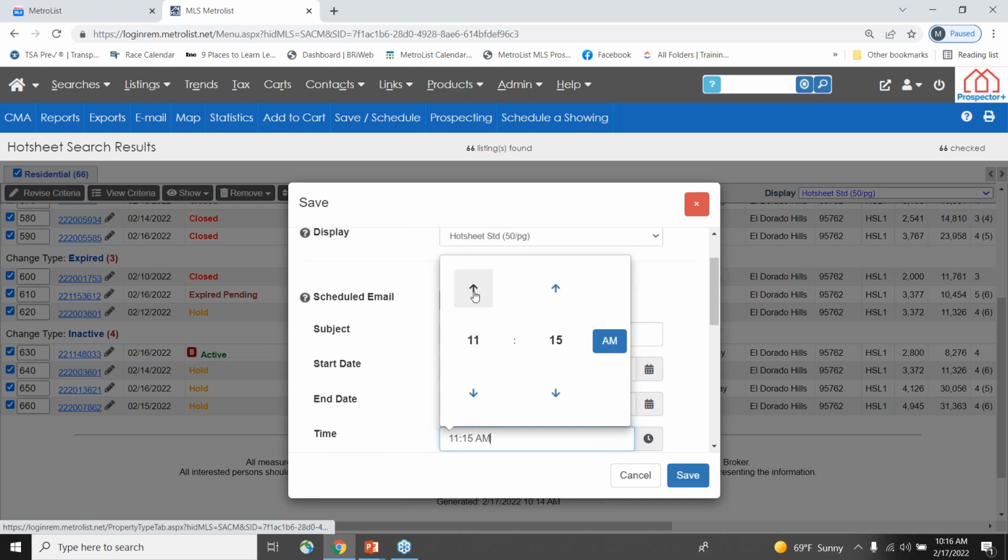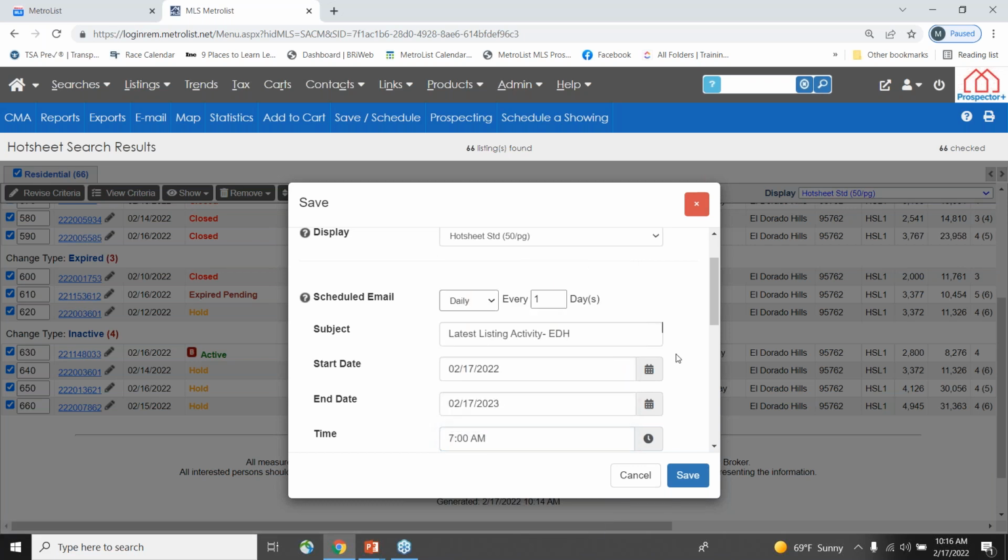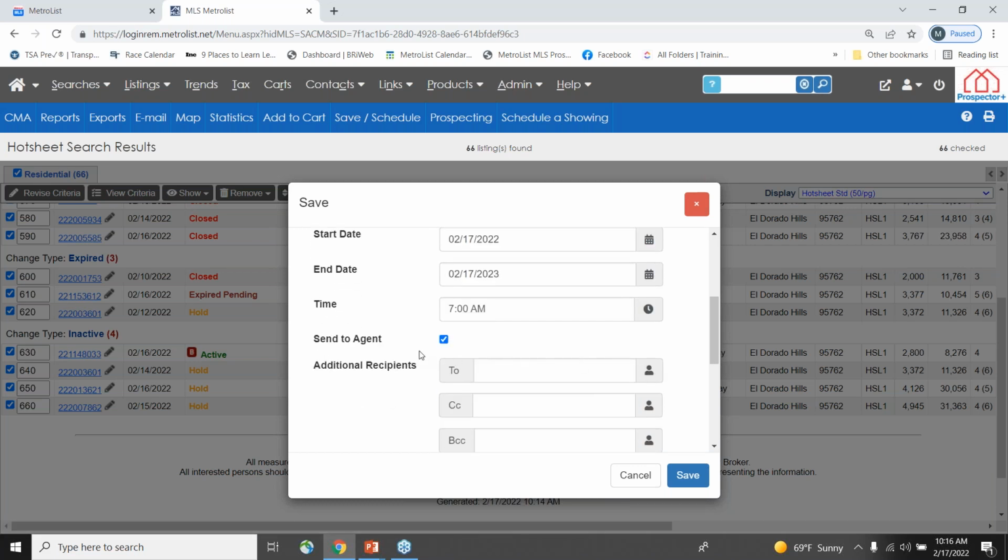So I can say, I want to get this first thing in the morning. So let's say 7 a.m. I'm going to have it come at 7 a.m. first thing in the morning. Now I can automatically have it sent to myself or even additional recipients. And I'm my own best or worst client, however you want to look at it, you guys. So I'll send this to myself just so you can see.